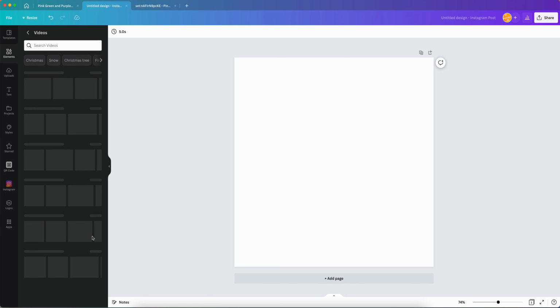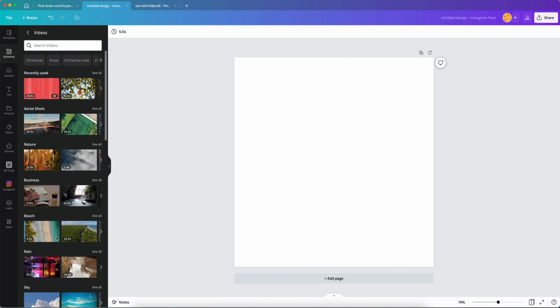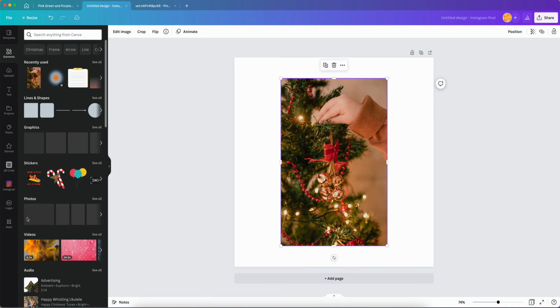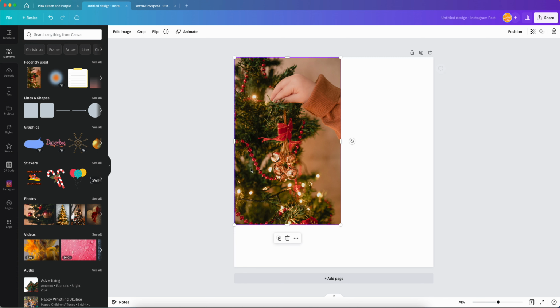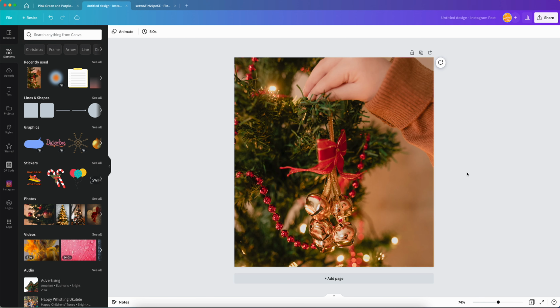And then in videos, again, there's pro and then there's free, but I think a lot of these are free, which is really nice. This one's pro, this one's free. Again, you can tell from that little crown in the corner. And adding any of these to your screen, you just click on what you like, and then you drag it from the corners to fill the screen. And then you can also drag not just from the corners, but you can drag from the sides with these little knobs that you see, and it finishes the fill. So now you have a photo on your screen.